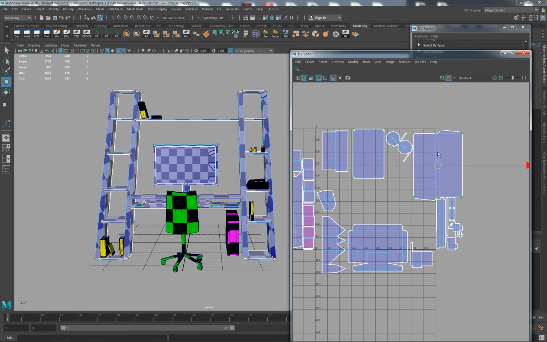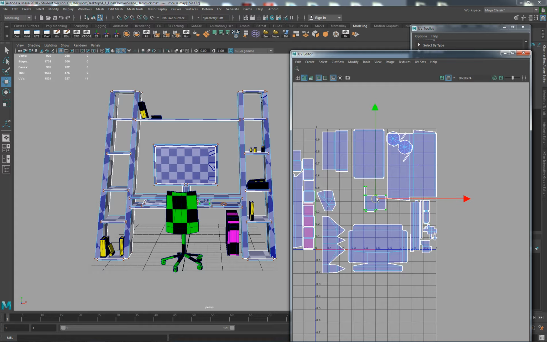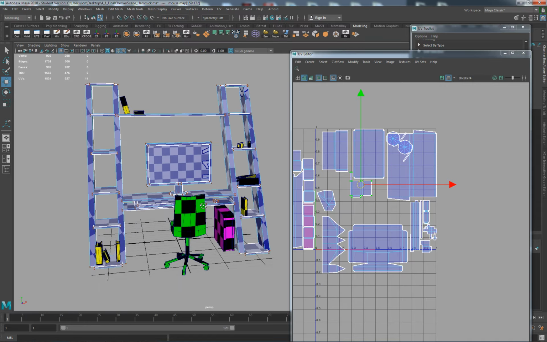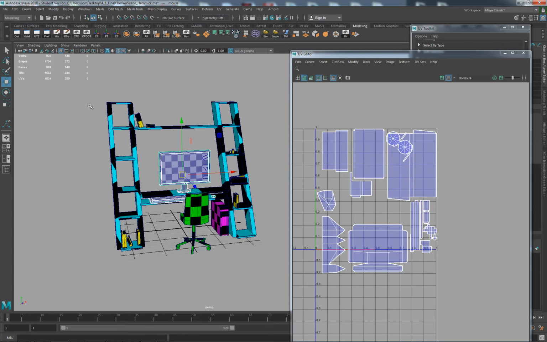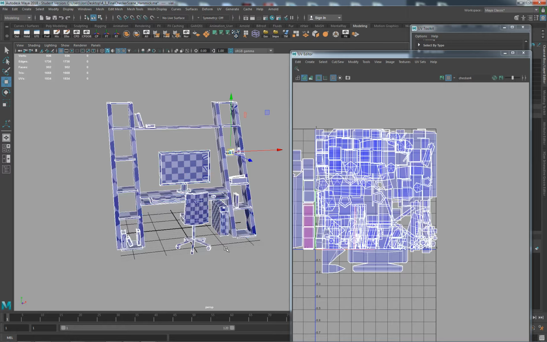It is a challenge to try to get all these shells the same as the other props because they're all on different maps. So that's where you gotta kind of use some artistic license and judgment and try to balance out the resolution as best as possible. So I can still get more space out of this, but then you gotta kind of maximize the space between everything else.